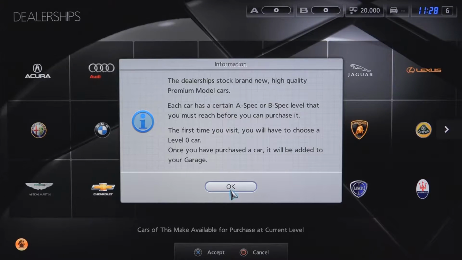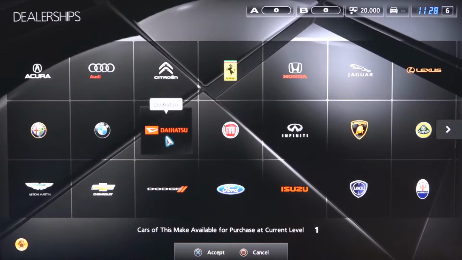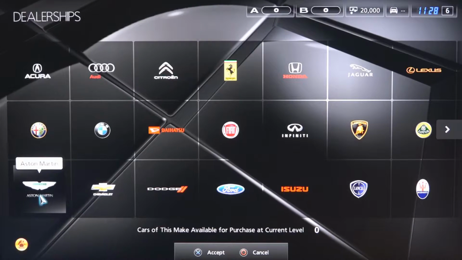Anyway, we have to choose a level 0 car because we are level 0, so we're not only determined here by how much money we've got, the car also has to be a level 0 car. Anyway, let's have a little look at the different car companies. We've got some ones that I recognise. I don't recognise all of these.